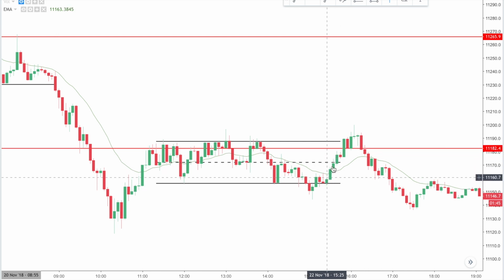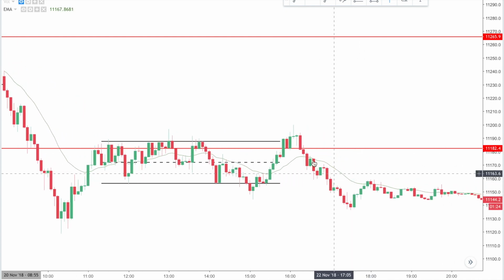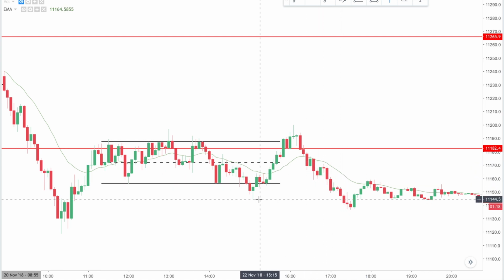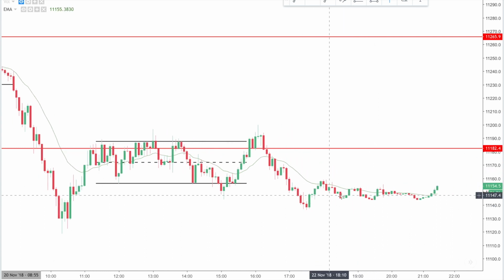Then it moves up, you get a spike, and then you get this really nested pattern right here. It's not really big. That's a spike and a pullback, and a 1, 2 pulls back, 3 push pattern, and a bear reversal bar. I like that for another short of the highs, the major resistance and the resistance of this minor trend range. And lo and behold, we get a spike, and then we get a 1, 2, 3 push pattern. Again, an attempt to break out of these lows right here, but now we are late in the day, and you could take your profits after completion of a pattern like this, and then price just went out sideways.